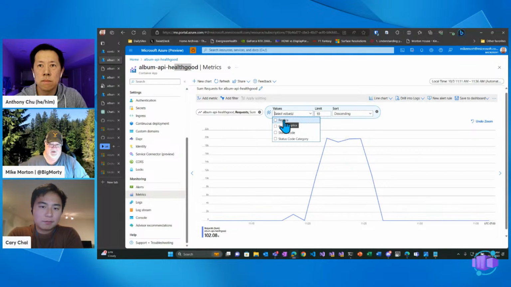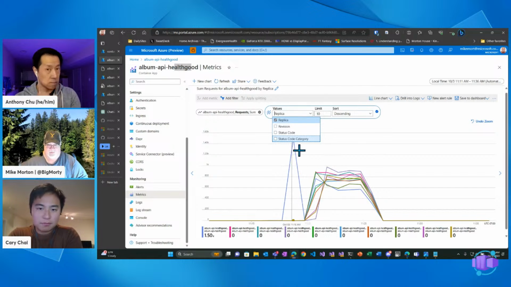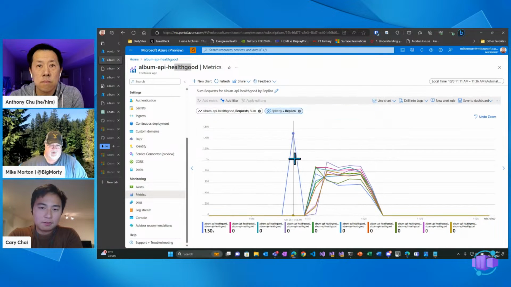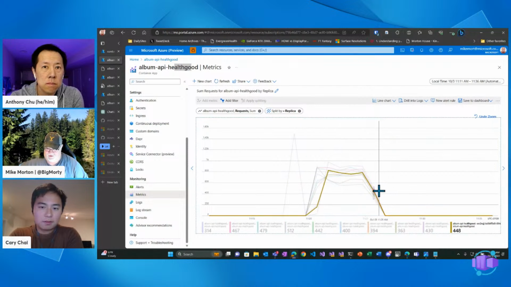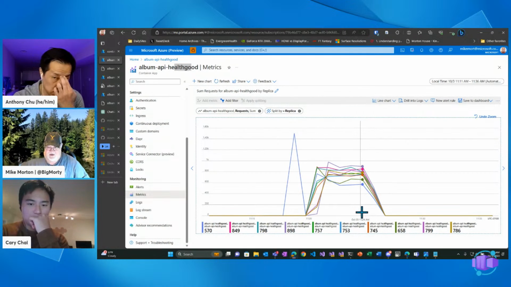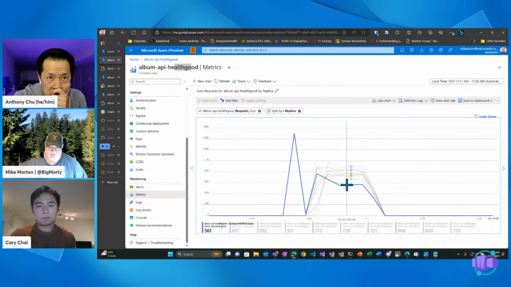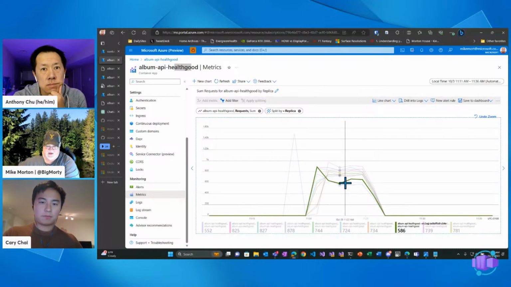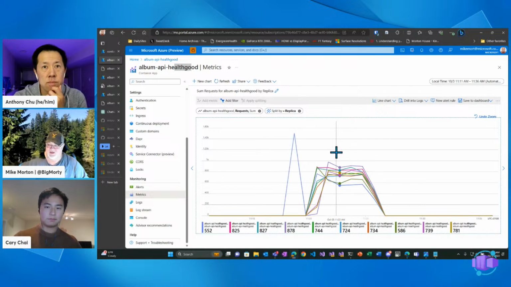So now we're going to see all of the requests that went to each replica. Ignore this first blue bar. That was me doing a quick test. We want to focus in on this area here. So I'm going to go like that. And what you can see is each of the 30 replicas, and we can't see them all here, but we can see that we have multiple replicas. As I highlight them, you can see how many requests at that point were going to each of the replicas. This is just kind of cool to see.